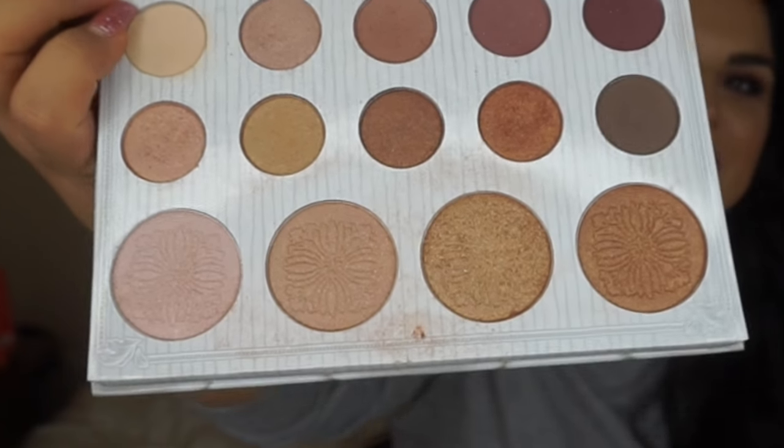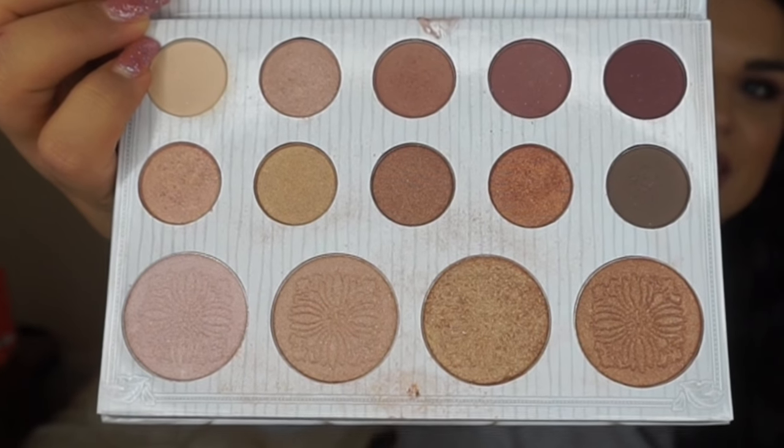I bought this a while ago and I'm going to be honest — I barely used this palette, but lately I actually have it on my eyes today and I highlighted with it as well. I've been using it a lot and I'm like, 'Why, girl? Por qué, Elba? Why'd you do that to yourself?'